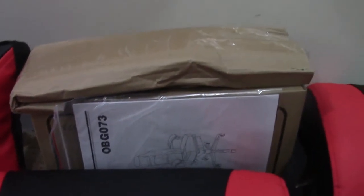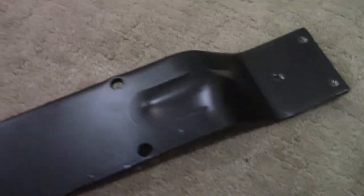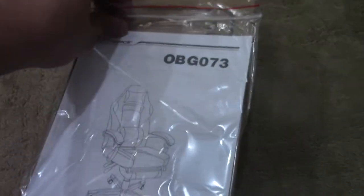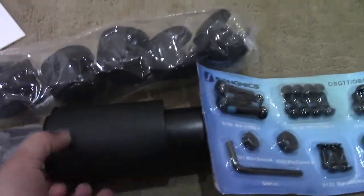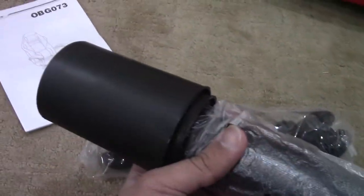I'm going to go ahead, take the manual out, and start building — I'll show you guys how I did it. This packaging came out of the box and there's also this other piece of metal here. Don't know what it's for yet but we're going to find out real soon. Inside of this box we have our nuts, bolts, tooling, our wheels, and this part — I think it's our cylinder which will give us the height. Let's start building.